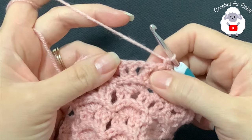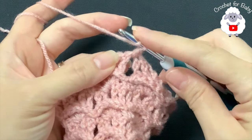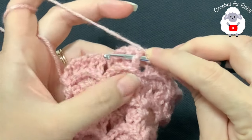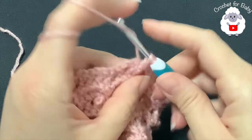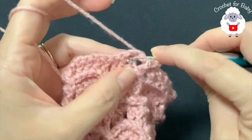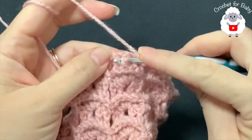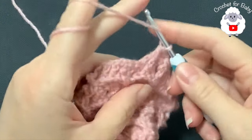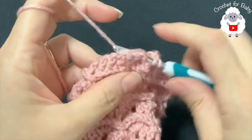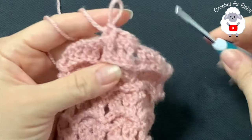We're going to alternate between front post and back post half double crochets. So here to begin, yarn over, and right here we have the first double crochet, make a front post half double crochet. Yarn over again, and make a back post half double crochet into the next front post half double crochet and into the next back post half double crochets. Now continue like this all around.